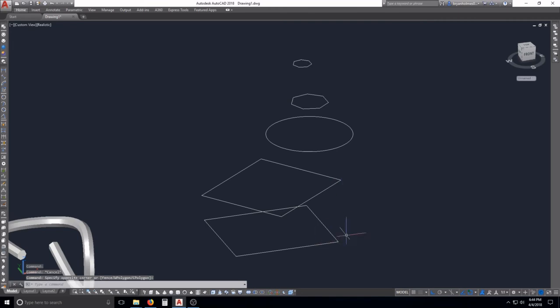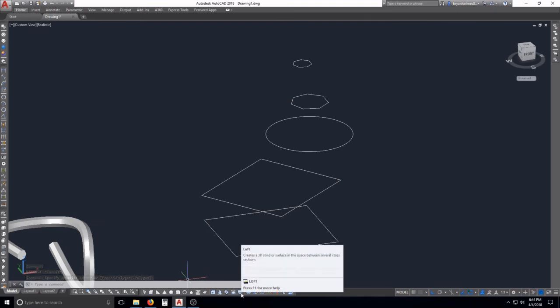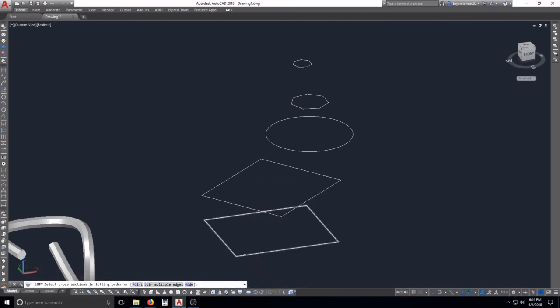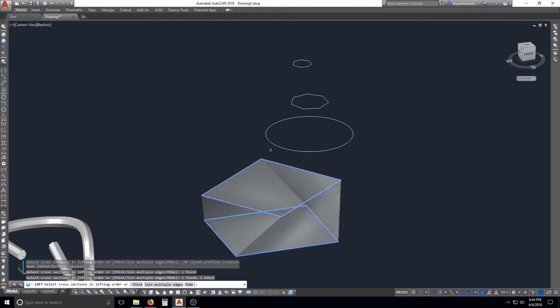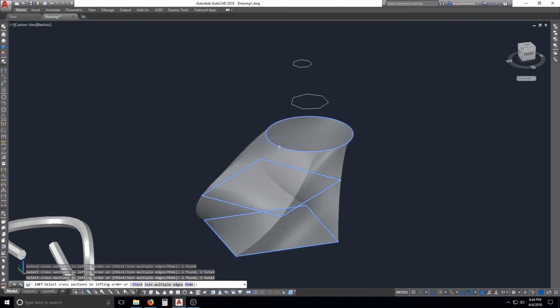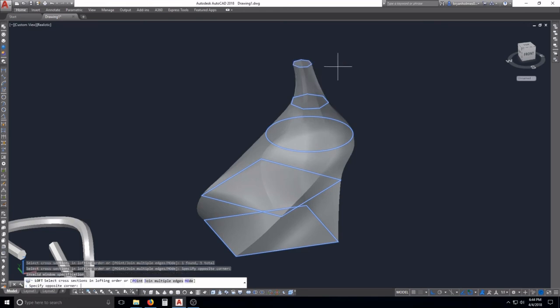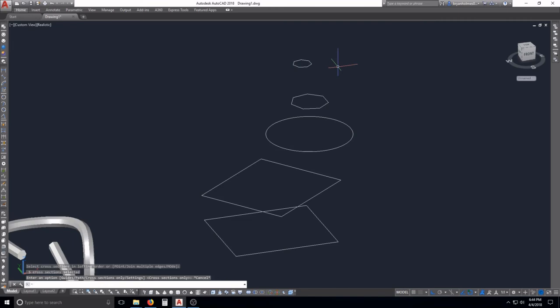So now what we're going to do is we are going to loft it. And I usually start with the biggest or the bottom and go up. And we're going to left click all the way. See how it looks kind of weird now? It's because that shape kind of turned. Oh, something happened. Alright, let's try it again. There.